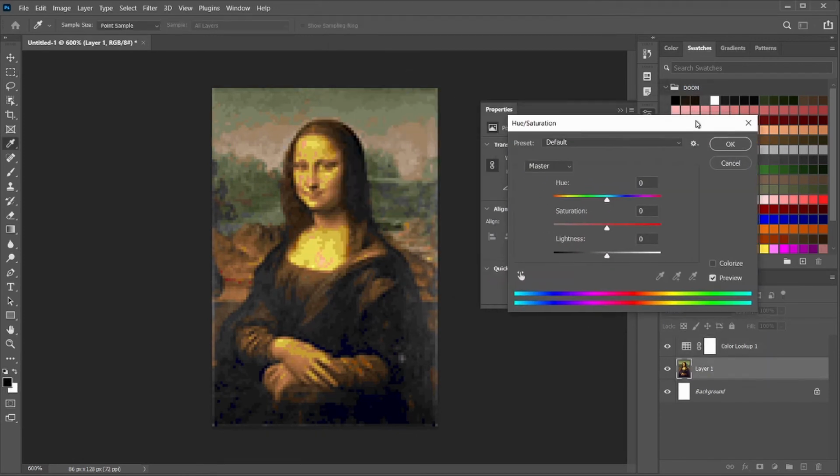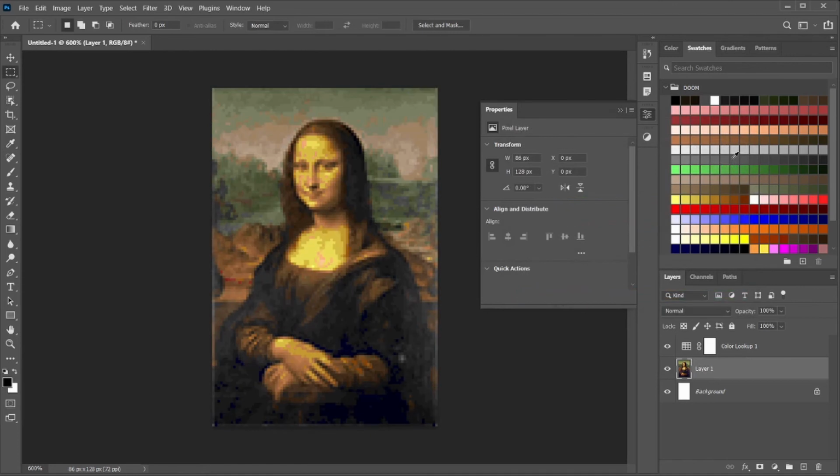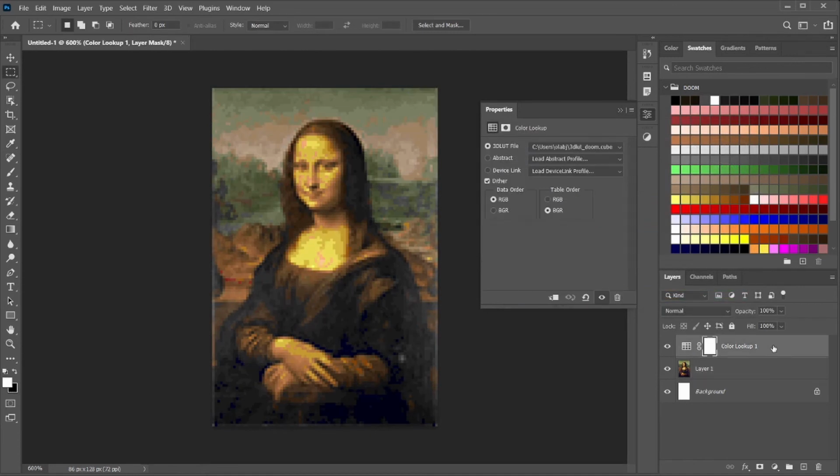Now I can change, for example, the colors of this image. So I can change the saturation and see how it converts in real time to the palette without having to go anywhere else or into index color each time I want to see how it works out. Make sure that your color lookup adjustment layer is always on top of your layer stack, and also turn it off when you're exporting, because this isn't entirely precise, so you still want to convert to index color and save a proper 8-bit file when you're doing your final export of your assets.